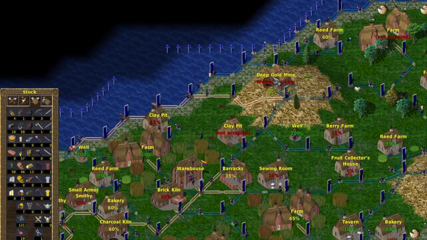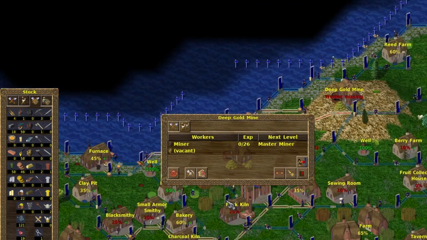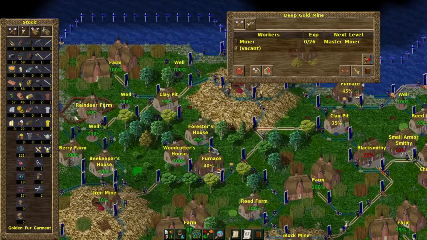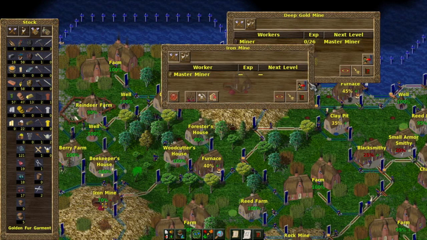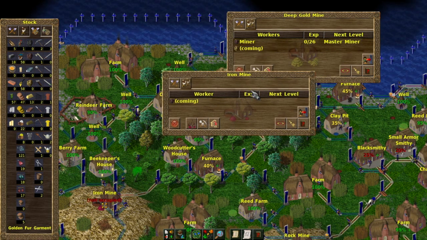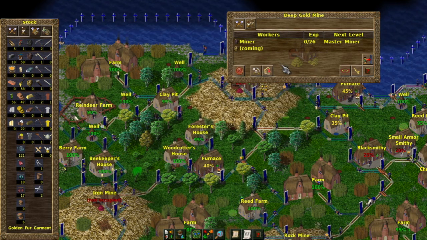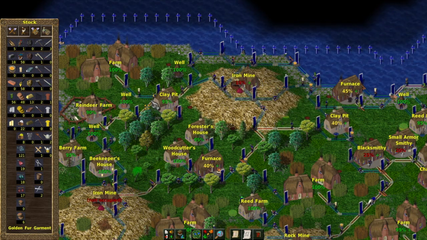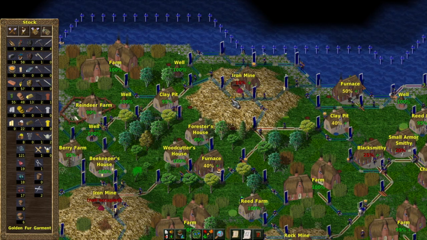Next. Oh, here's a deep gold one with a worker missing. Why is that? It's the sending worker. Micromanaging is a very important part of the first Frisian scenario, because the Frisians are a fairly difficult tribe in the first scenario, and the second one of course as well, are extremely difficult for advanced players, and if you don't micromanage here, then you'll likely lose.